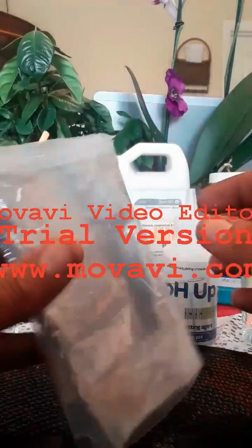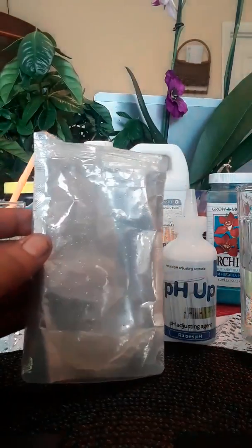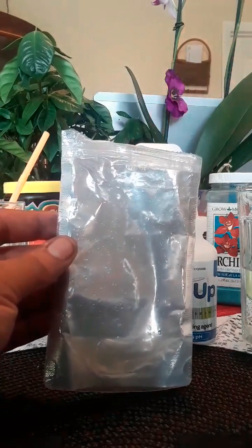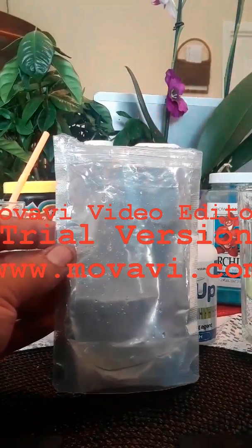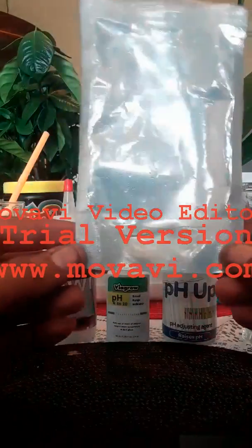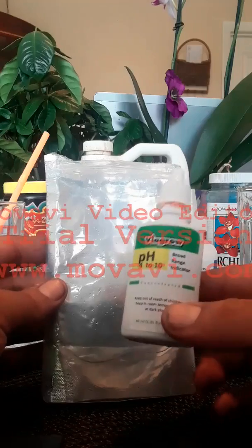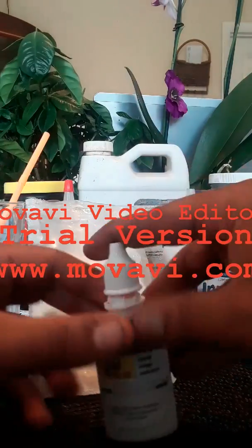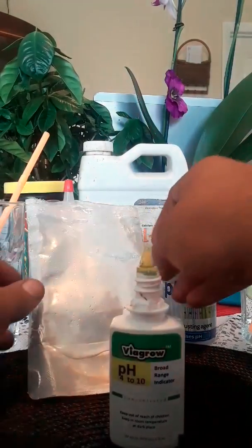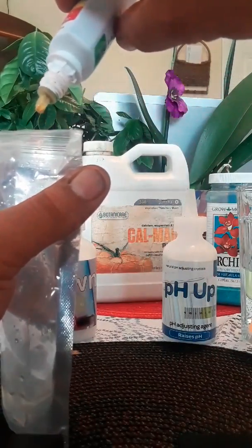So we're going to go ahead and test out our tap water right now. We just need a little bit to test exactly what pH level this is and what you're actually giving your plant. As you can see, the little water in there. All right. Now we have this pH broad range indicator. This is basically a solution that will tell us exactly what range the solution is at. It says up to 5 drops per 5 milliliters of water.